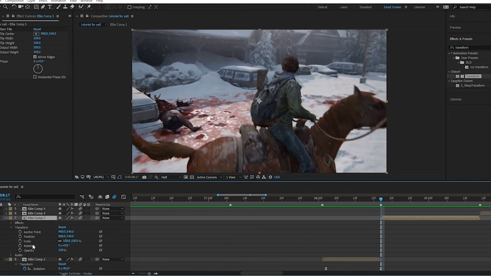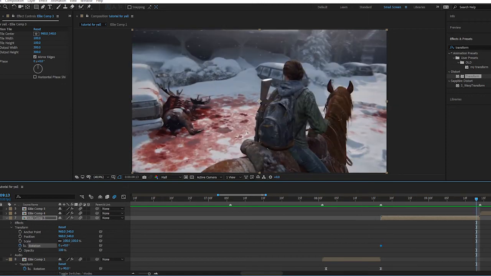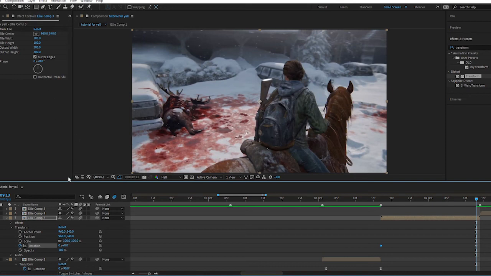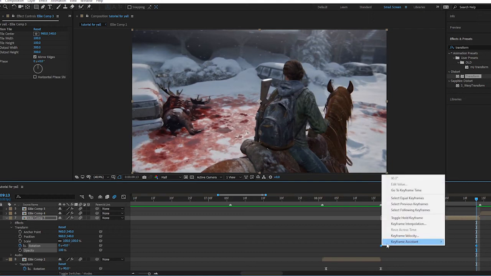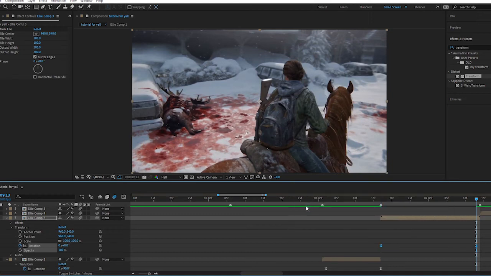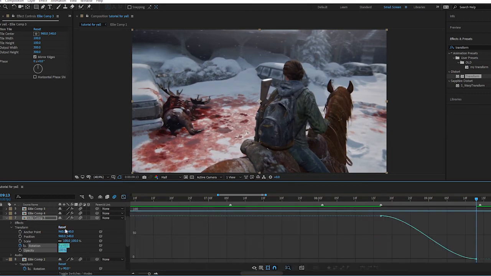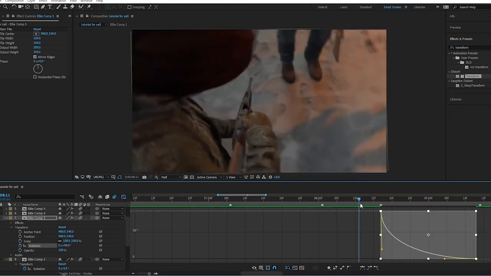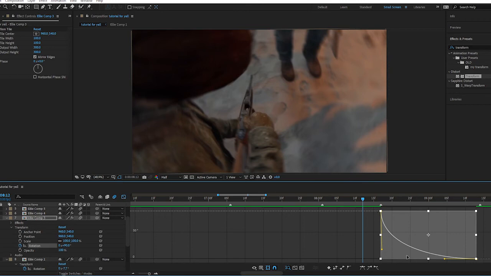So as we do, this is the next clip. Arrow, transform, rotation at the beginning, add a new keyframe near the end, double click on the one at the beginning, and because we did it -90, we want to put it at 90. Click on rotation, make sure they're highlighted. Right click on a keyframe, keyframe assistant, easy ease, go into your graph editor. If it looks like that again, just click on rotation, click on the line, and because we did this other one going in, this wants to go out.